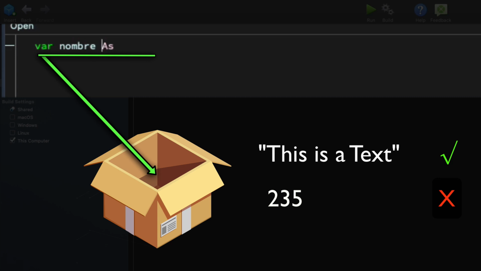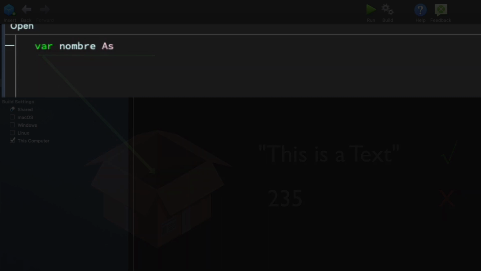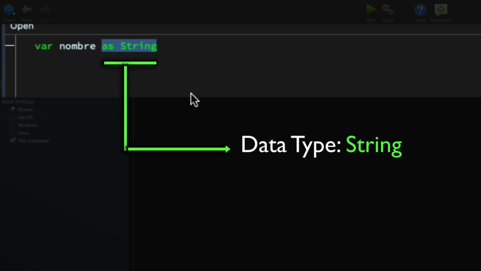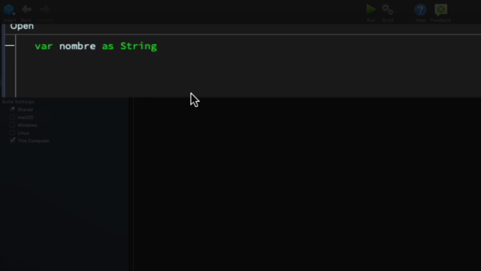As for now, the only data type we know is string. Let's set our name variable to store string data. Once we complete this sentence, we will have declared our very first variable in Xojo. That is a variable declared by using the var keyword, identified by the name label, and that we will be able to use to exclusively store string data. If we tried to store any other kind of data on this variable, then we would get an error every time that we tried to run our application.